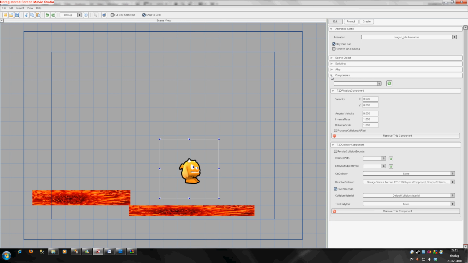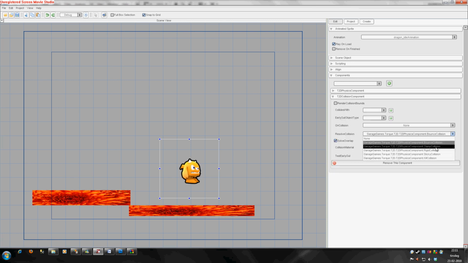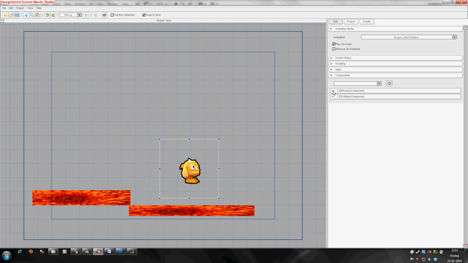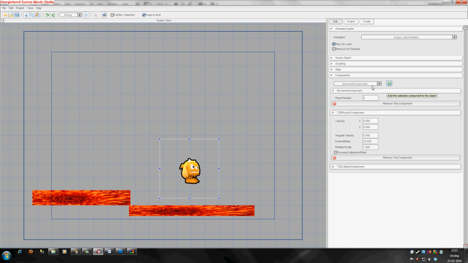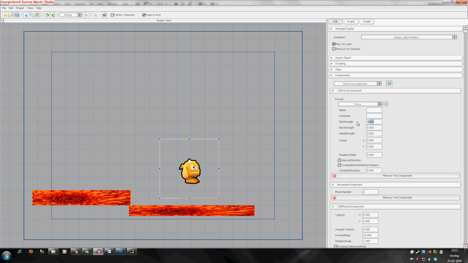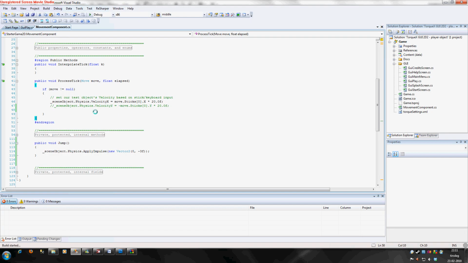Click Edit, and now we need to add all the components that we need. So we have the collision component, and we want that to clamp, not bounce. We have the physics component, and let's give it a mass of 20. Then we need to add the movement component, and that works as default, and we need to add the force component, and say 1, 5, 1, add, like that. So let's click Save Project and Save Scene. And let's go to Visual Studio and make a build. And it builds, and let's go ahead and run that.